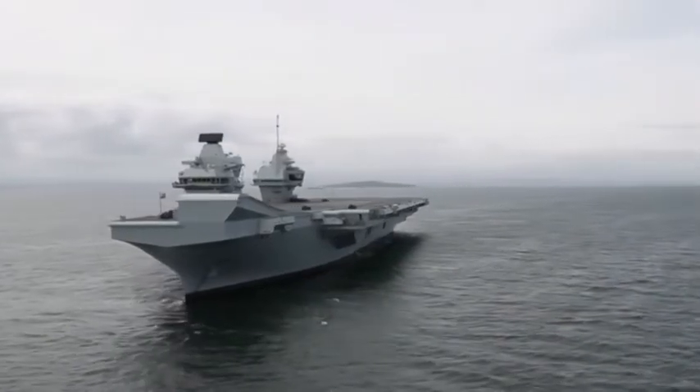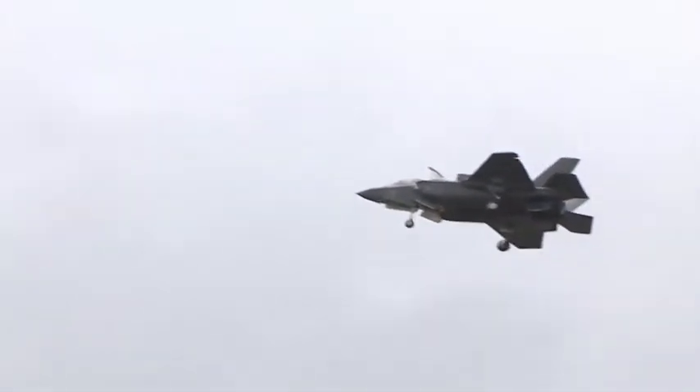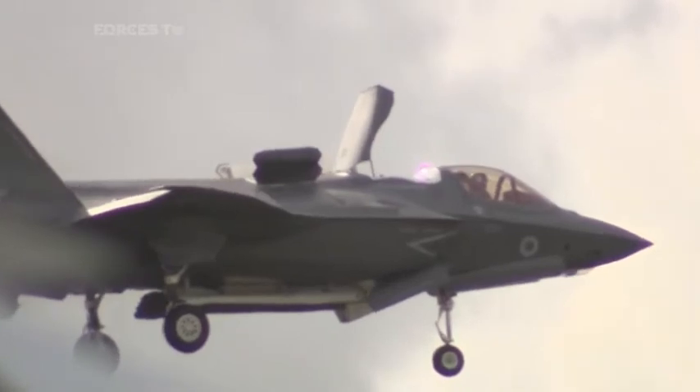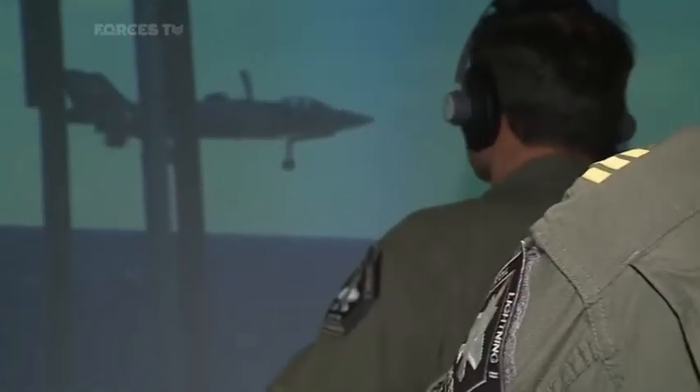With the cost of both the carriers and the F-35s coming in at more than £14 billion, it's essential the aircraft and ship work together, and that includes rehearsing a manoeuvre that only the UK will perform. Traditionally, people will remember how a Harrier used to land on the aircraft carrier very much from a hover and a vertical landing. That will still be done with F-35, but to give us some performance enhancements with the aircraft, we're now doing something called a shipborne rolling vertical landing. So the aircraft will fly towards the stern of the ship with forward speed on and then land from a rolling vertical landing and roll down the deck to a stop. The advantage of that is it allows us to bring back more weapons and fuel, which makes us more efficient in the way we deliver the aviation.